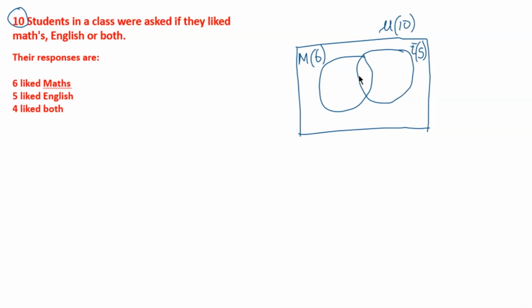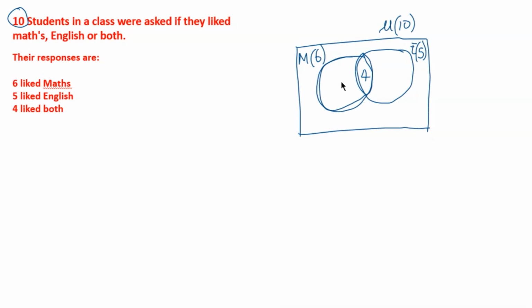Now, this point where the circles overlap, this region here, is the combination of both the ones that like maths and English. And we can see it's 4, so we are going to start with that. This is the point that loves what? Both maths and English. Now, after you are done dealing with the intersection, or the one that has both, which is 4, we need to fill the other side, which is this region. We need to fill it, right?